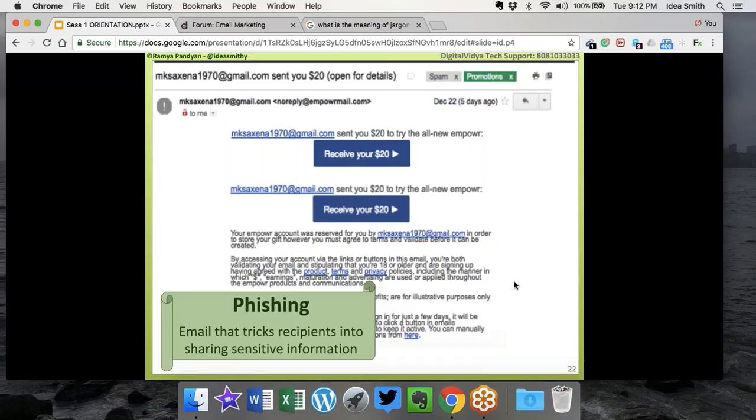And you know better than to open this. Even then, a lot of people still fall prey to this. See, this email landed in my promotions folder and then I marked it spam. Phishing is an email that's trying to get people to click on it and capture sensitive information. They might be asking you to fill in details like your credit account information, password, or clicking on the link may install some kind of password reader on your computer, which means your keystrokes will get tracked. So phishing is a major problem.